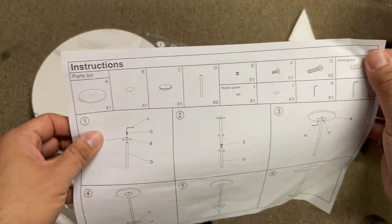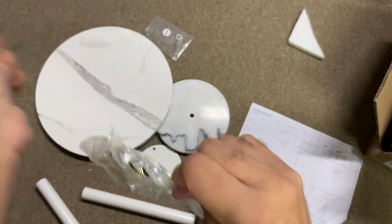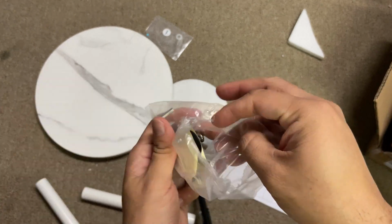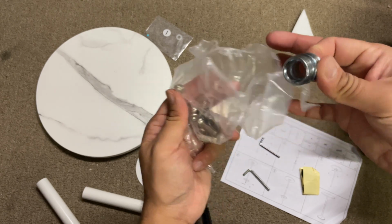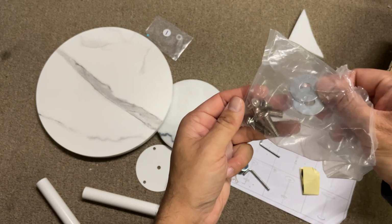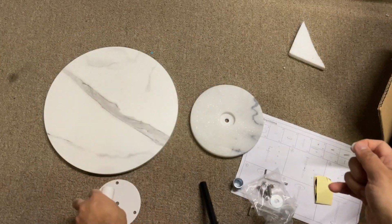These are all the parts, and it says what is included in it. Let me open all these tools and the screws so I can put them there. Two different Allen keys, all the connectors and the screws are here. Everything is explained in the manual. This manual is really very nice and helpful.